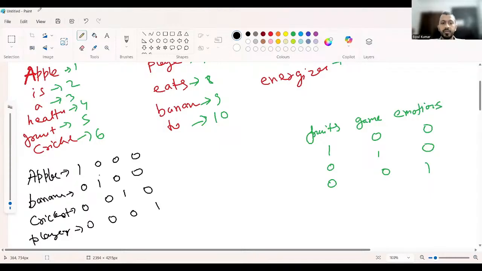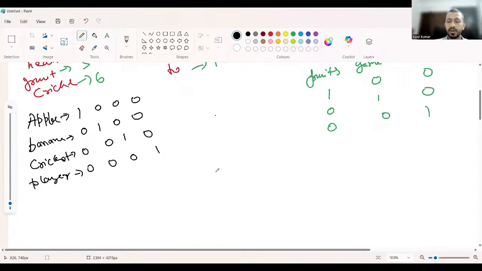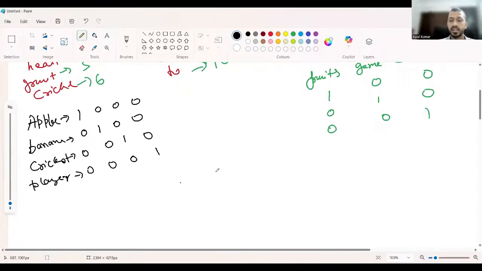All right, now you know what? Now we have the numeric form of it, but you know, suppose I have 10,000 words, right? So this vector size will be 10,000, a very big problem, right? For training and everything, right? So now what I'll do, I'll create a database, or I can say I'll create X and Y, features and labels, right? So I want the system to learn about the fruits and game and everything separately. So here I'll define X and here I'll define Y.